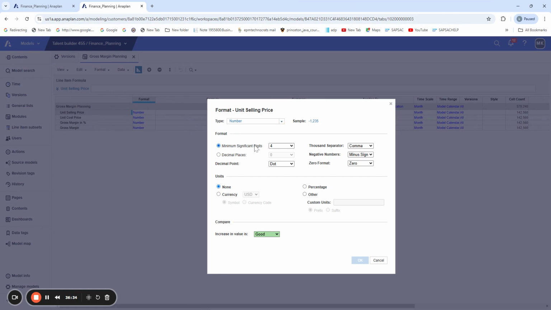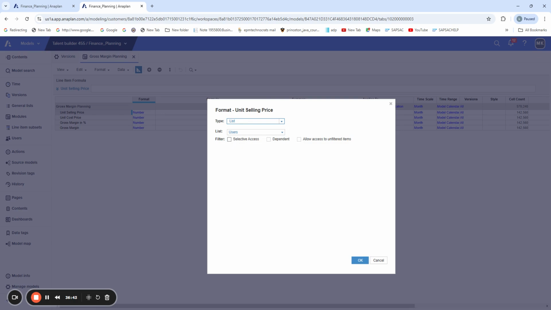Okay. Now you can see how you display your line item values. If it is a number, then what? If it is a list, you need to select the list, right? It means you can even maintain your line item as a list item also, right? So we will discuss the importance of the list by specifying one line item as a list. That's why they didn't name it a measure. A line item can be a list, or it can be a number or boolean or date, whatever it is. Okay, that's why they didn't name it a measure. We can maintain a list also as a line item.